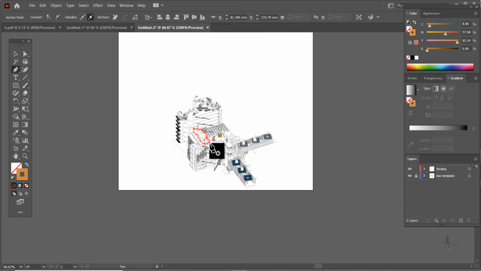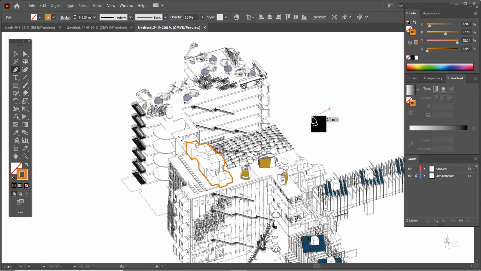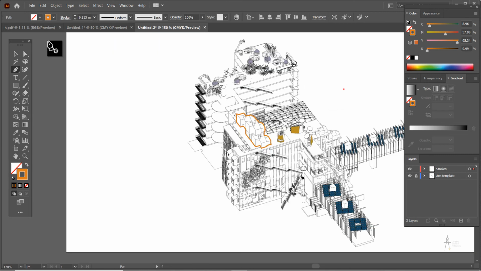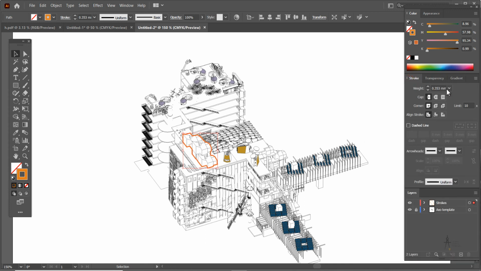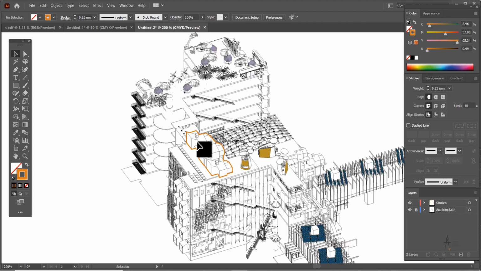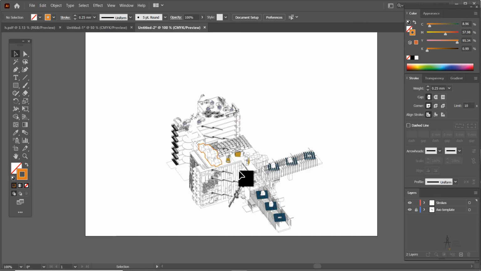Okay, great. So now everything is, let's get rid of that. Okay, so now you could edit this stroke if you wanted. I want to make it maybe a bit less heavy, or I want to make it more heavy, and so forth. So that could be something you could do to explain.